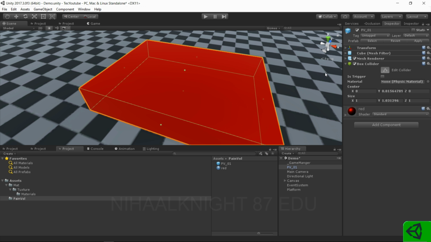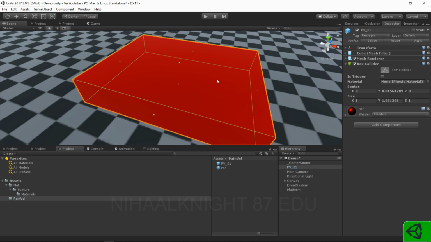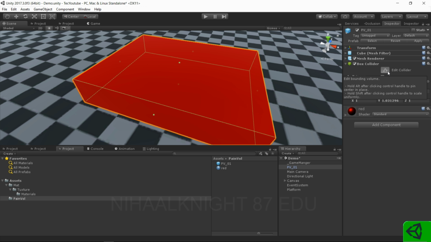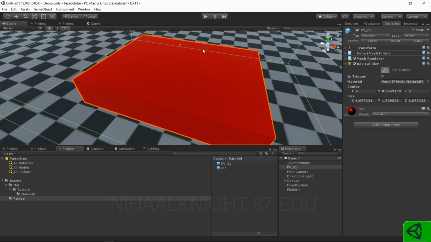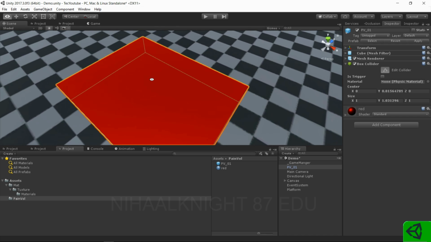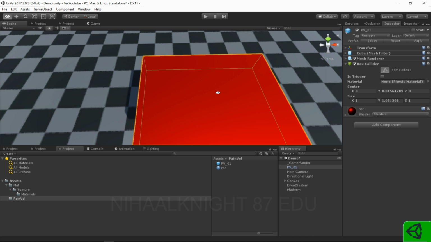Now if you look at this, if I press shift and click this object and move, it will increase in size. What it says here is that whenever you press shift and hold right click and pull that, it will make the size bigger on each of the sides. Now what if I use alt? Alt is used for panning around stuff like that.